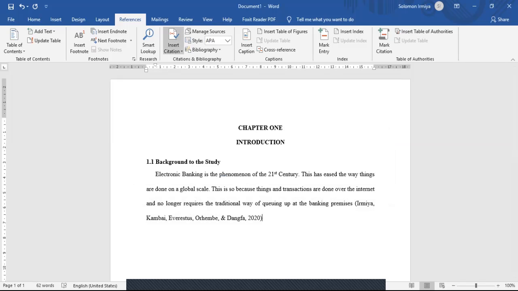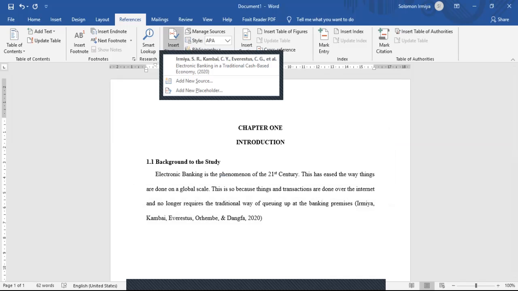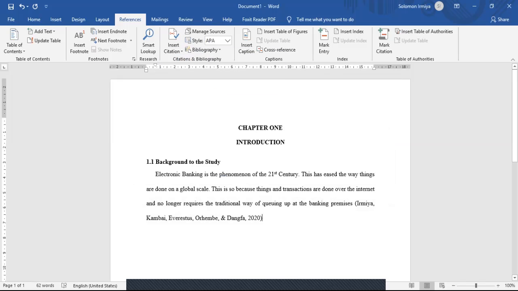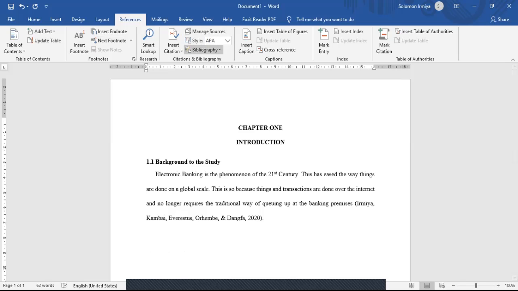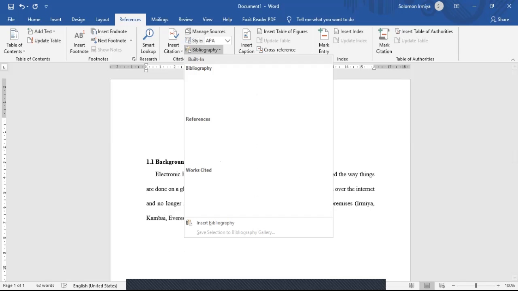Now this particular reference is available. See it here. Under Reference, you come to Insert Citation. It's already here. So with this now, if for instance we are done with our work and we want to prepare our references, say References at the end of the document, just do this. This is one way of doing it. Another way is this: just put your cursor where you want the reference to appear, then you come here to Bibliography. Click on it.